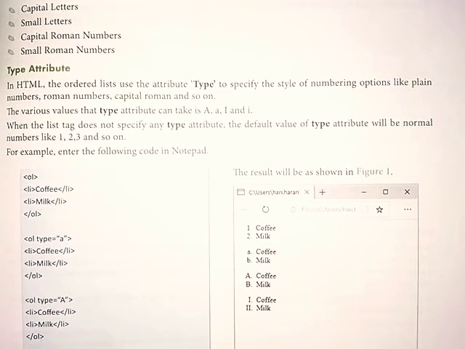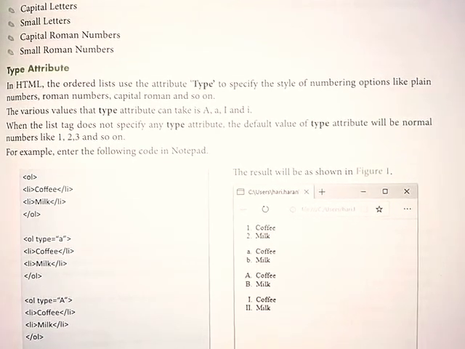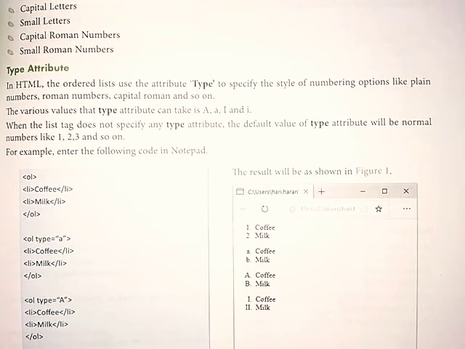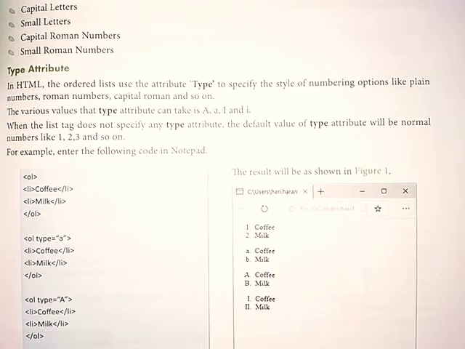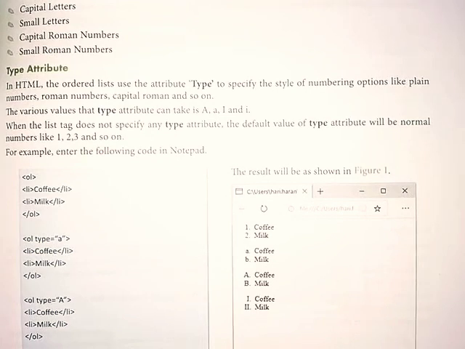Type attribute. In HTML, the ordered lists use the attribute type to specify the style of numbering options like plain numbers, Roman numbers, capital Roman, and so on. The various values that type attribute can take are A, small a, big I, and small i.